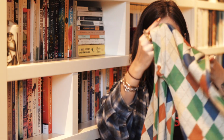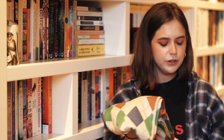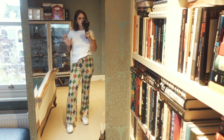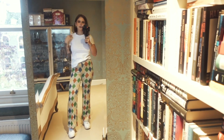I just think the pattern's really cool, and would make for a nice look. Kind of a statement trouser. I wonder also how they look with the Millie coat. I feel like either they'd go really well or completely clash. So here are the trousers on, my loves. Don't know what to make of these. I think probably I don't like them enough to keep them.